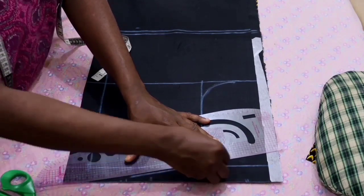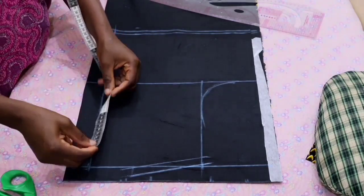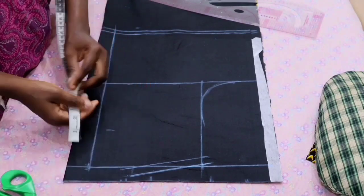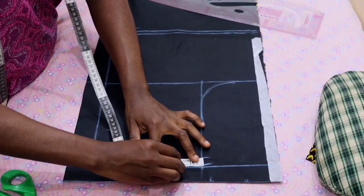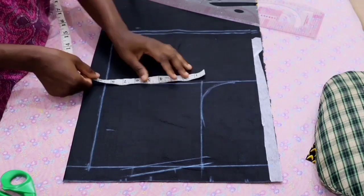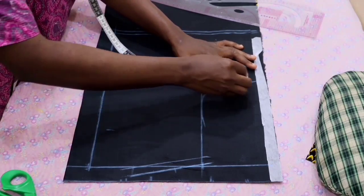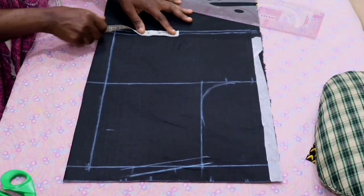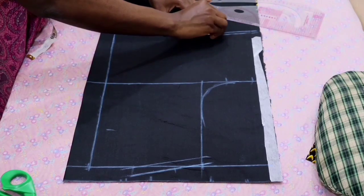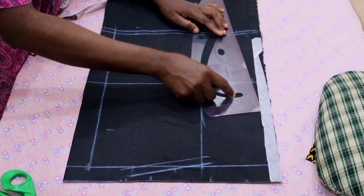Then I'll add 1/2 inch to the shoulder for my seam allowance. Then I'm going to be using 3.5 inch for my neck depth and then I'll still come in by 2.2 inches from the shoulder tip for the neck width like so. Alright, so I'm going to go to the chest line now, input my bust measurement divided by 4 plus 2 inches seam allowance. Then I'll go to the waist measurement, I'll input my waist measurement divided by 4 plus 1 inch dart. Then 2 inches seam allowance. Then I'll connect the points together.